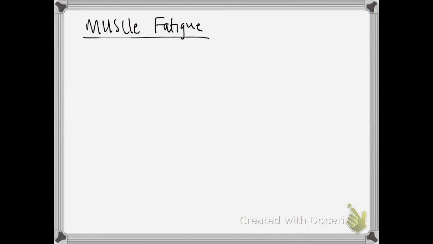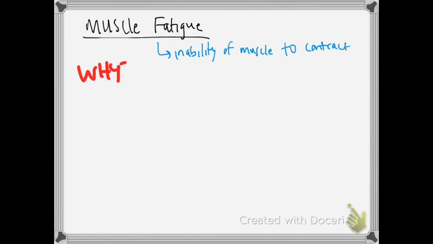Just finished up all those energy pathways and now we're moving into muscle fatigue. So when we're looking at muscle fatigue, we want to define that first. This muscle fatigue is the inability of the muscle to contract. So we want to ask ourselves, well, why does this occur? Why are we getting muscle fatigue?